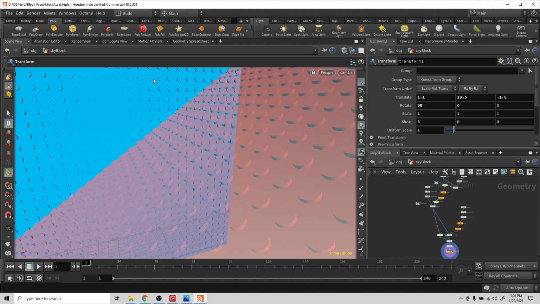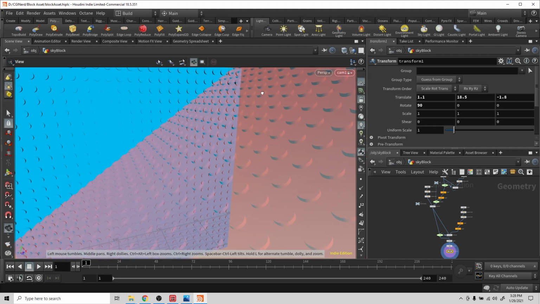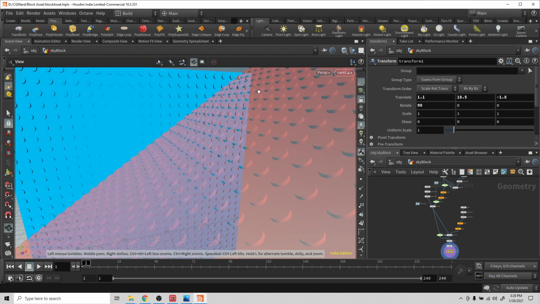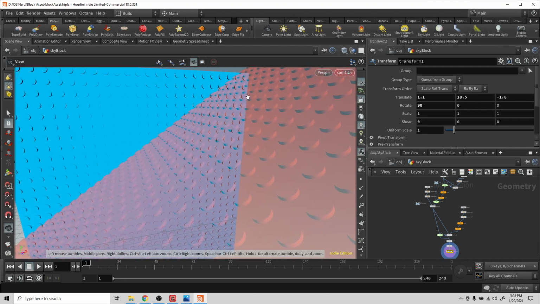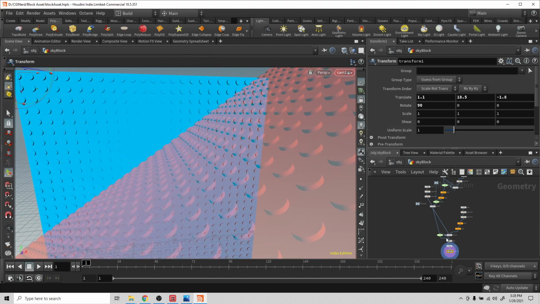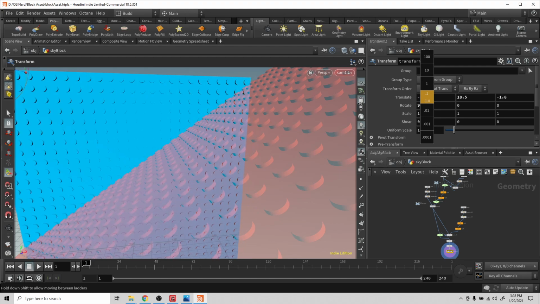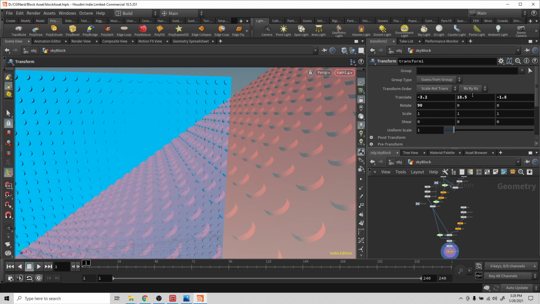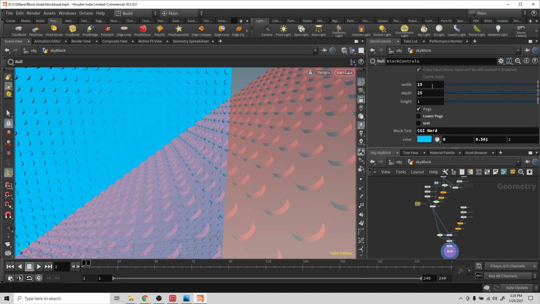Okay, so in the camera view, I have the scene kind of the way I want to set it up. If I want to, I can play around with it a little bit more and get it just kind of right. Maybe if I want something more like this, and then just go back and forth and really tweak the settings. And so we need a few more rows over here. And then, was that width? Maybe? Oops. It was width. I want 35.